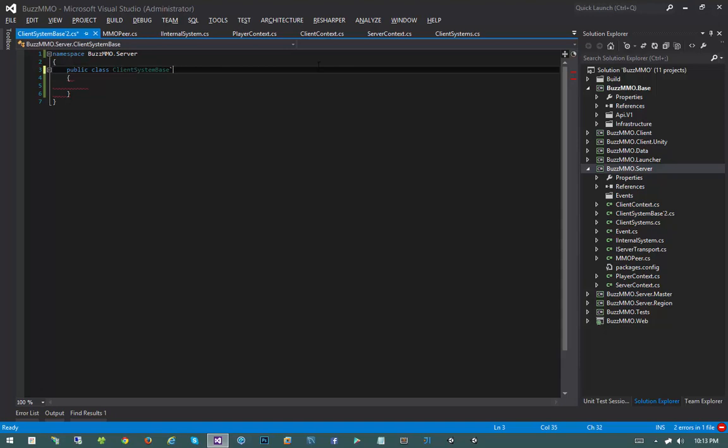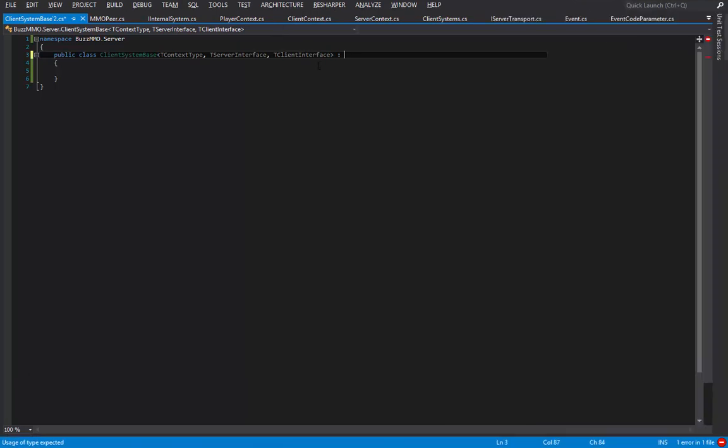And it's going to have a T server interface, T client interface, and it's going to inherit from, actually we can do even better than this. Before we do T server interface and T client interface, I'm going to say T context type. This will make sense here in a moment.